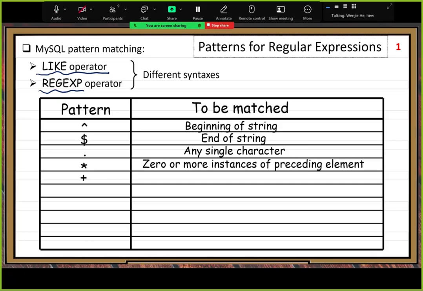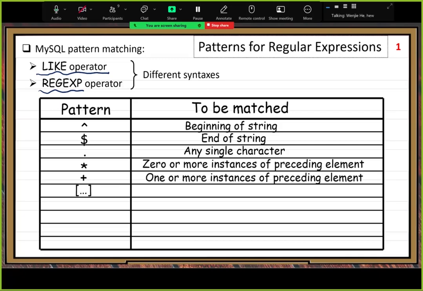You should have a pattern first, then the plus sign after that pattern. Its meaning is one or more instances of the preceding element. So you can see, different from the star, the 0 case is not allowed. Plus means one or more.